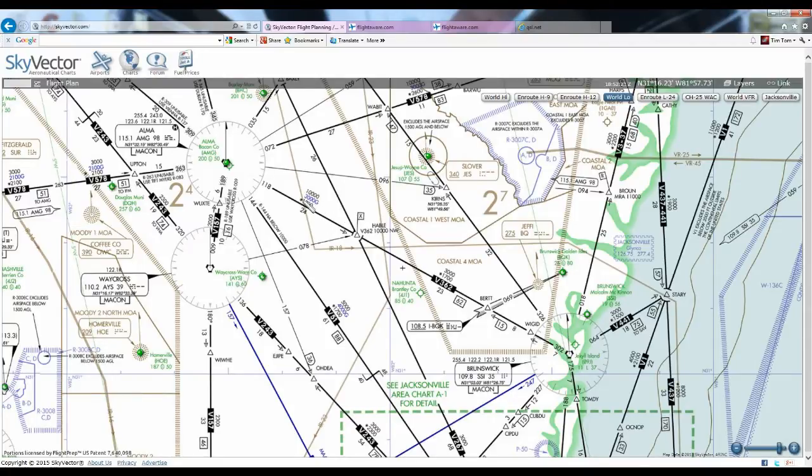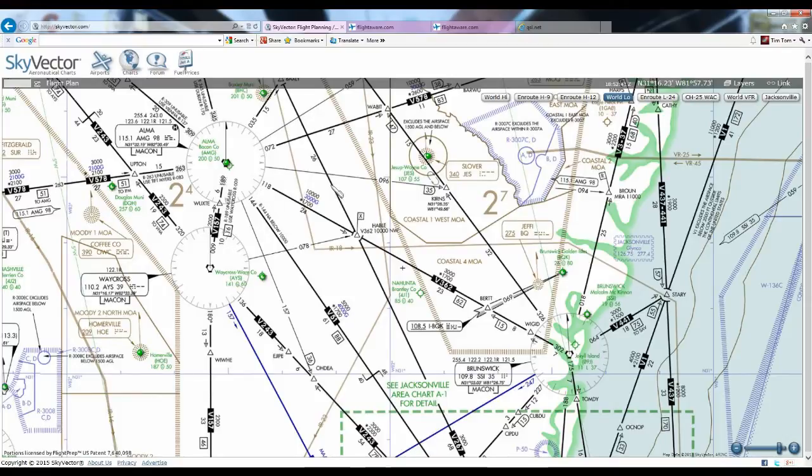What about this third one here? The 1700 has an asterisk next to it. That one is for terrain clearance. What it's saying is 1700 is the lowest you can fly and still be clear of terrain, but you cannot receive nav aid. You won't get nav aid reception with that.